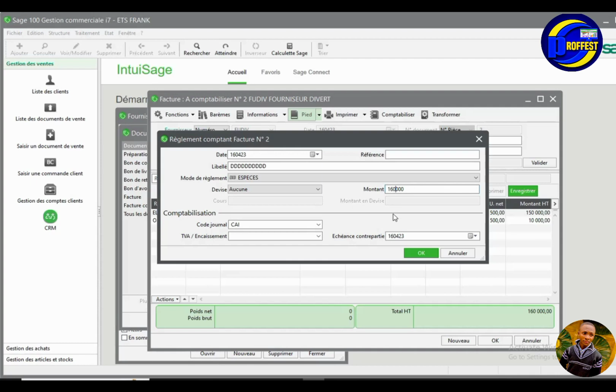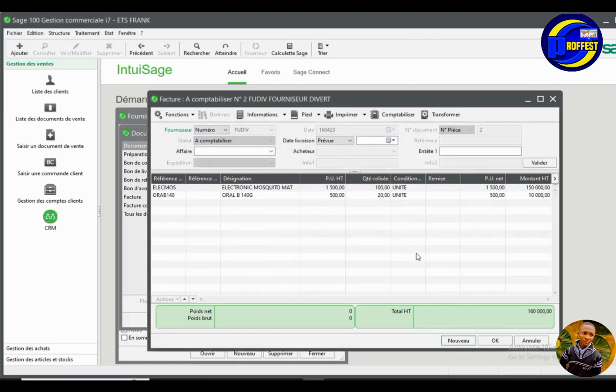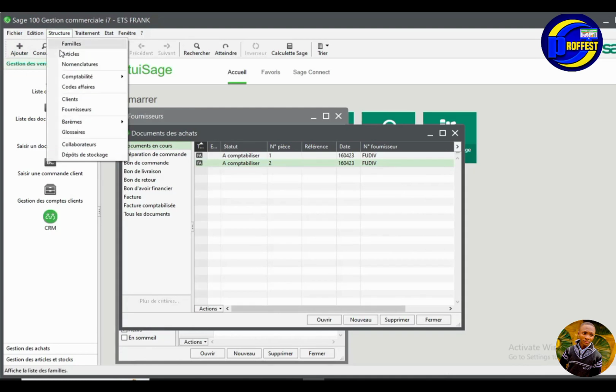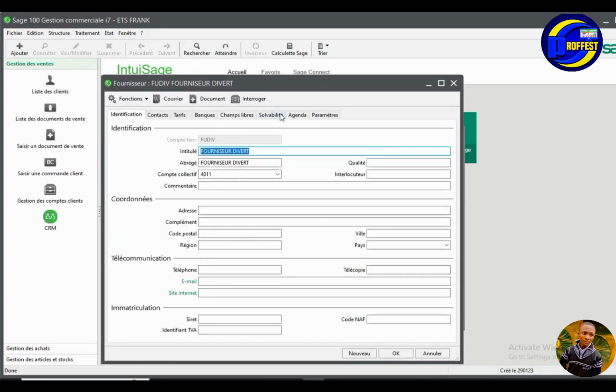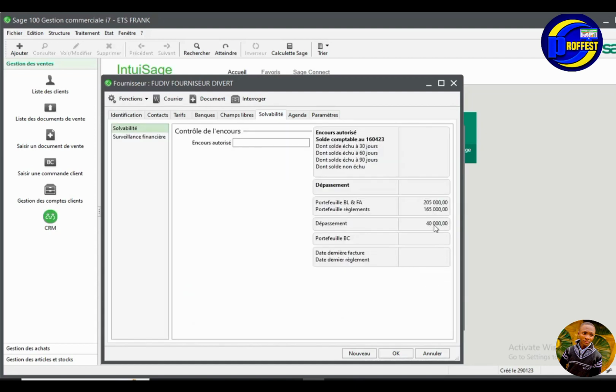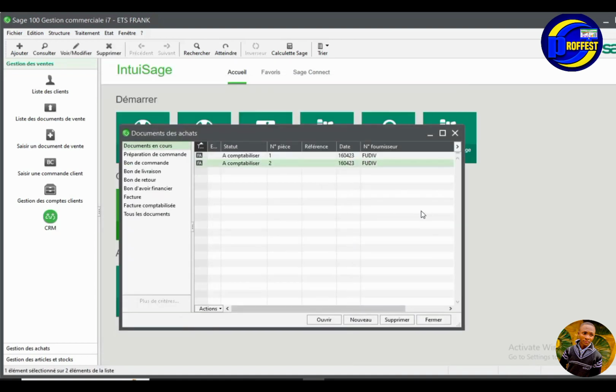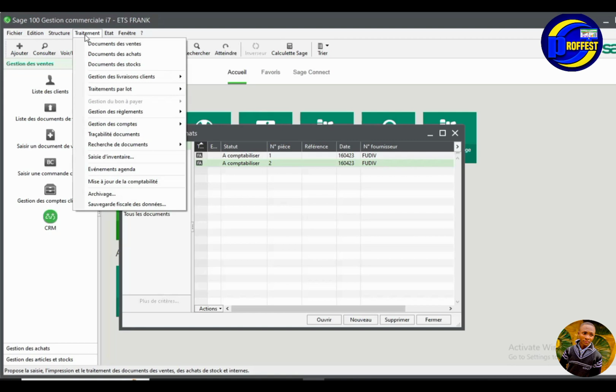But if you are not making a complete settlement, you give the amount you are settling. Let's say you are settling just 60,000. So from here you just take OK, and the settlement has been done, and this particular invoice has been blocked. You cannot add any other element again. So if we go interrogate our supplier, you are going to see he shall surely be owing us just 40,000, and this is it, meaning we have made the settlements of 165,000. It's now owing us 4,000. So those are the two ways of making settlements inside gestion commerciale.